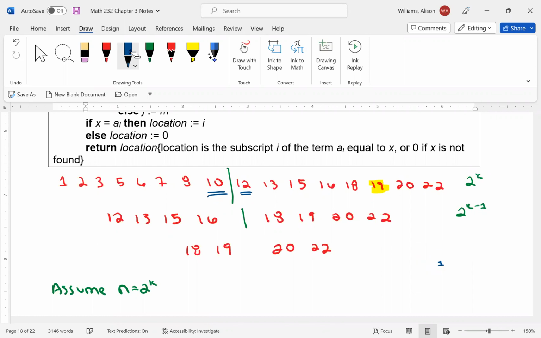So if I do that again, I'm halving the list again. I'm going to remove another 2, and this pattern is going to continue until I'm down to 2 terms. So the question is, what's changing each time? And the answer is the exponents are decreasing by 1 every time. So whatever k is, that's how many steps we're going to take. We have k steps. So I've just determined how many steps there are.